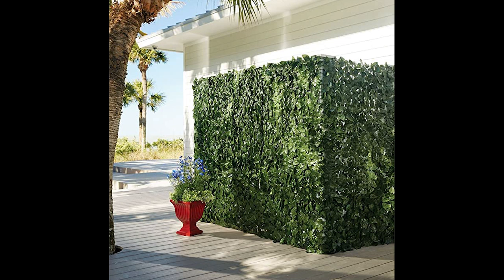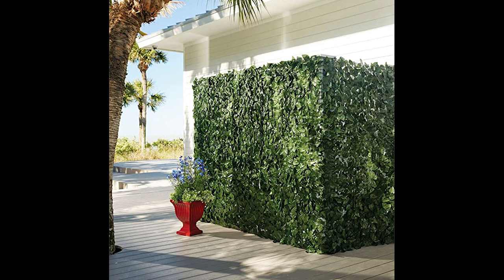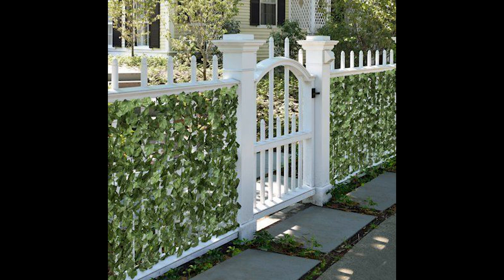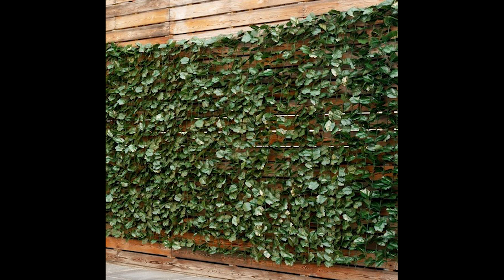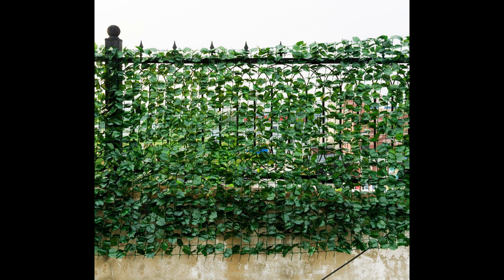Some fences don't look very dense and will not obstruct your neighbor's view, but put over top of a windscreen or as a fence topper they could work well. Also, you could take artificial ivy vines separately and wrap them around an expandable fence frame to create your own expandable faux ivy privacy fence, or you could use them to thicken up your current privacy fence to make it more obstructive and provide more privacy.